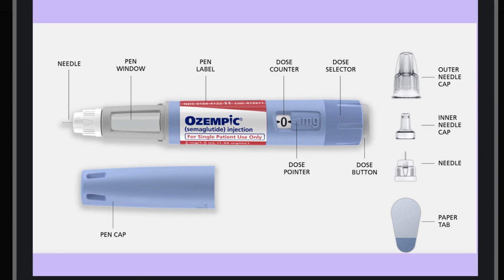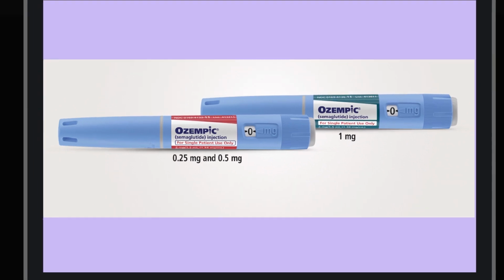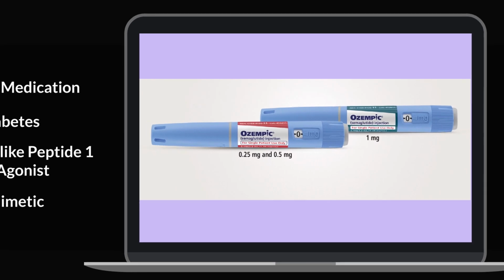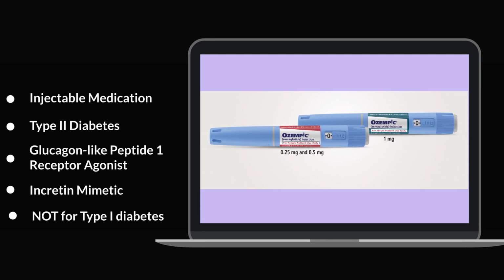People with type 2 diabetes will generally have a low level of circulating incretins. So medications like Ozempic mimic the actions of incretins and in the process help your body to produce more insulin to take care of your blood sugar levels. For this reason, it is not indicated for people with type 1 diabetes. It is only for people with type 2 diabetes because you really have to have your pancreas functioning to be able to produce insulin, to be able to utilize this medication. So it is not for type 1 patients.